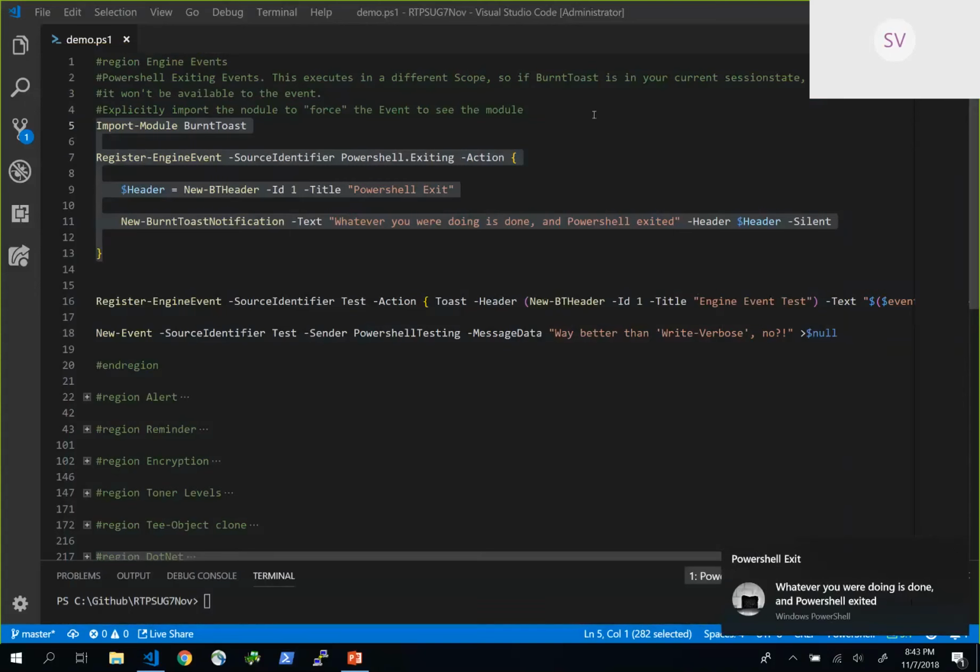These are good for long-running scripts, scheduled tasks, things of that nature where you're not sitting in front of the console to see them finish, but you know that PowerShell is exited. And you can collect information, you can do all kinds of good stuff and really decorate that text however you want.